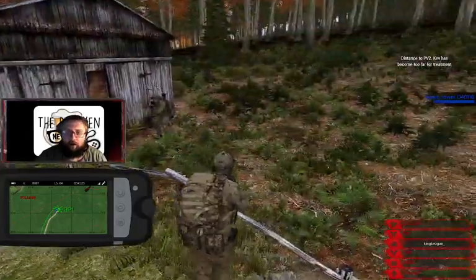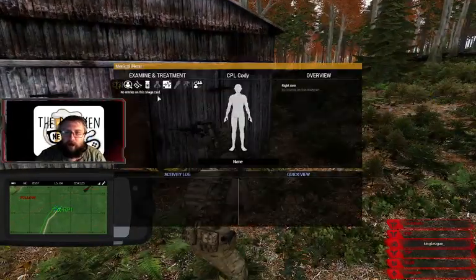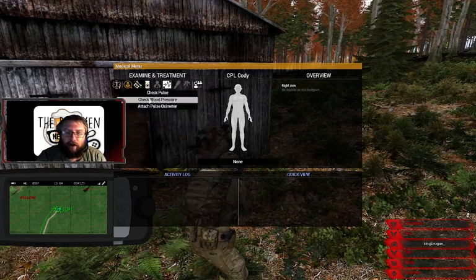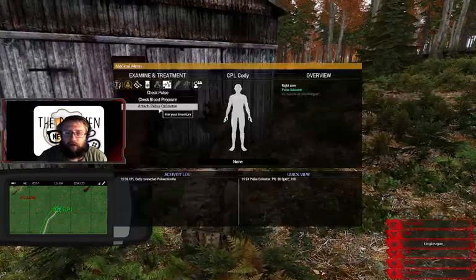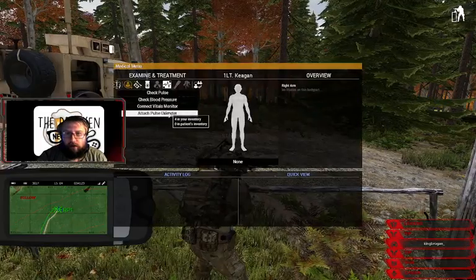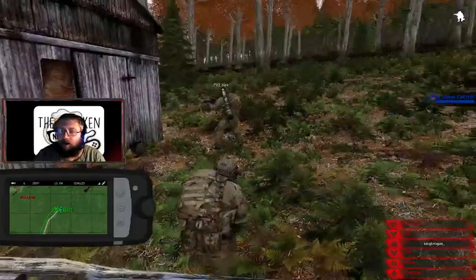Ah, Keith. We good? Yeah, I'm trying to put a pulse ox on you and you walked away. I was trying to click on something and you walked away and it fired the rifle. Ooh, well that's unfortunate. Sorry. Just trying to do my job as a medic. You walked away. Alright, all good.